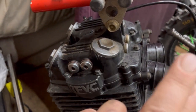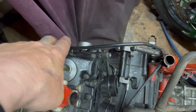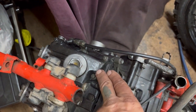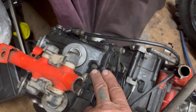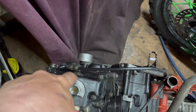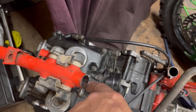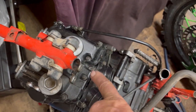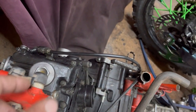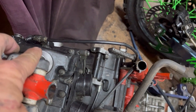And then you have over here, on this side, you'll have your timing chain and timing chain wheel. And then you'll have your timing chain tensioner on this side. 2 bolts holding it in there. And 2 bolts holding in the timing chain wheel. You take those off, and I believe there's a little cap down here on this side. You take that off. Then you start pulling off your cam.